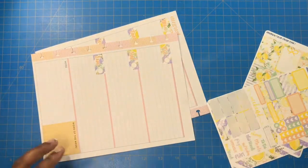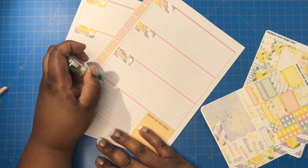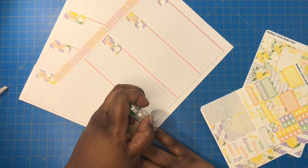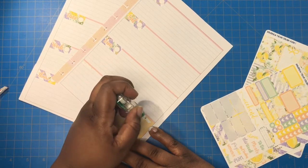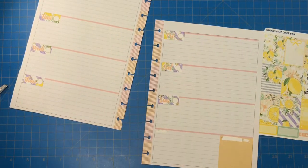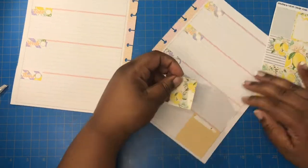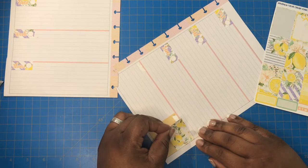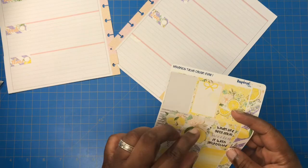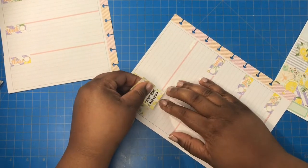because to be honest, for me, when I was doing the plans, it was more like just writing the scripture down. And I would be totally studying something else. So, what's the sense of that? You know? So I figured that I would change things up a bit. I think this kit is so cute. And whatever I'm already studying, what God gives me to study, I would have just applied that to here. That way there is no extra confusion.